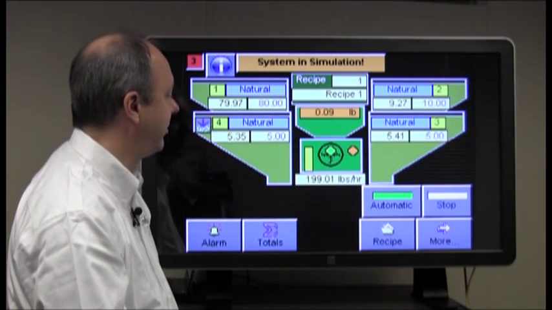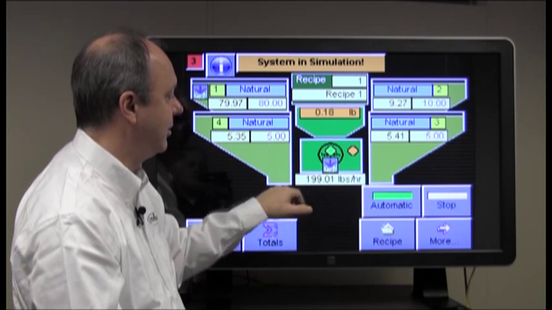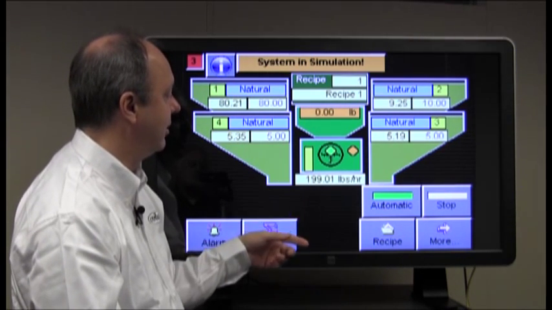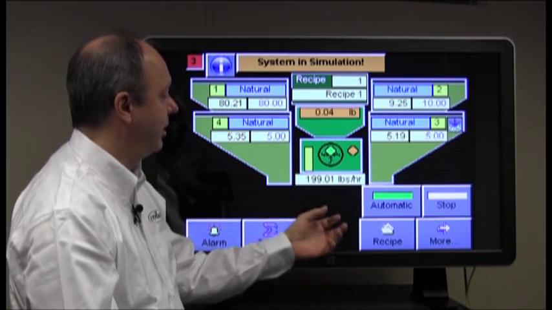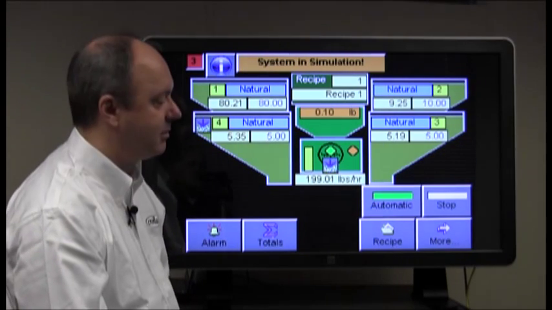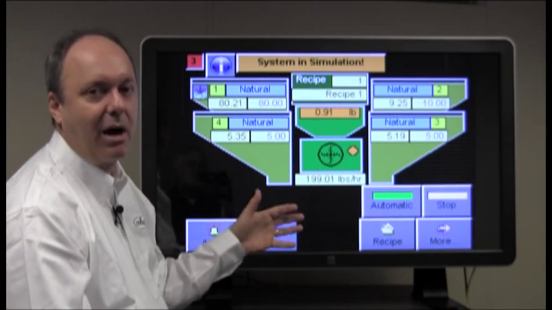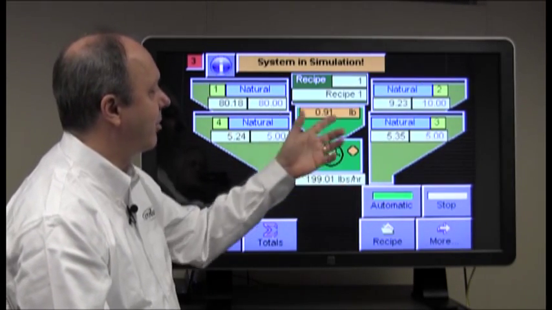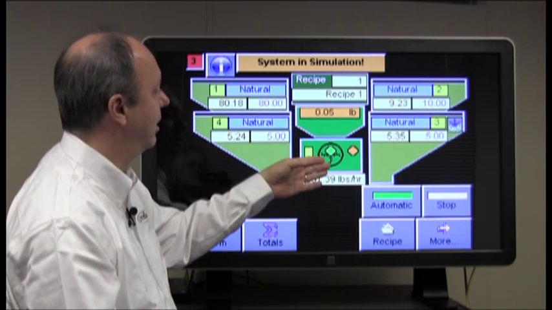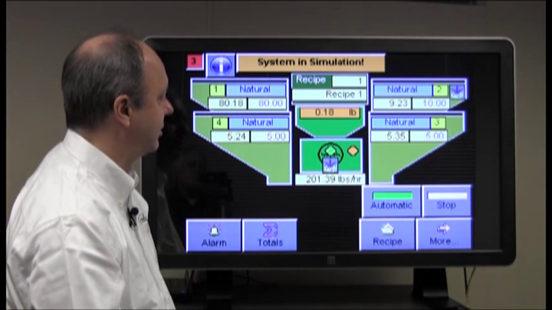When the arrow is present, that means the valve at the bottom of the mixer is open, dumping the material into the process. This particular number here is the pounds per hour that the system has learned based on the demand created downstream of the blender. So in this particular case, the downstream process is taking material away at just under 200 pounds per hour. So from this screen, you can really see the basic operation of the system, what valves are operating or should be operating, and the gain and weight on the batch hopper here, the turning off and on of the mixer, and the bar for the proximity switch.